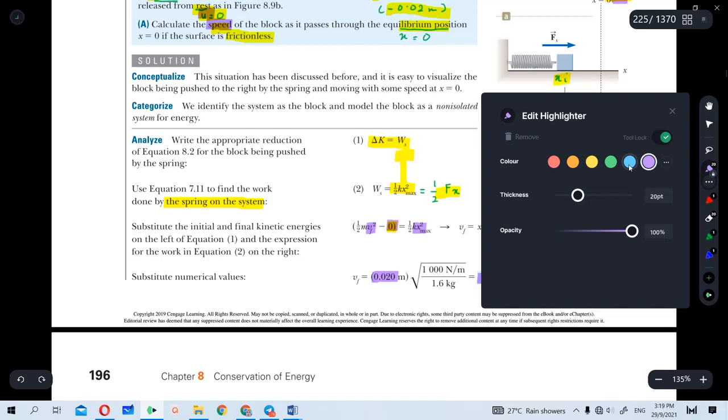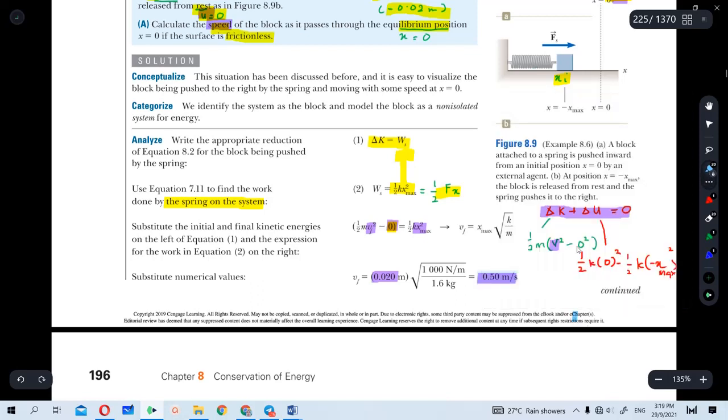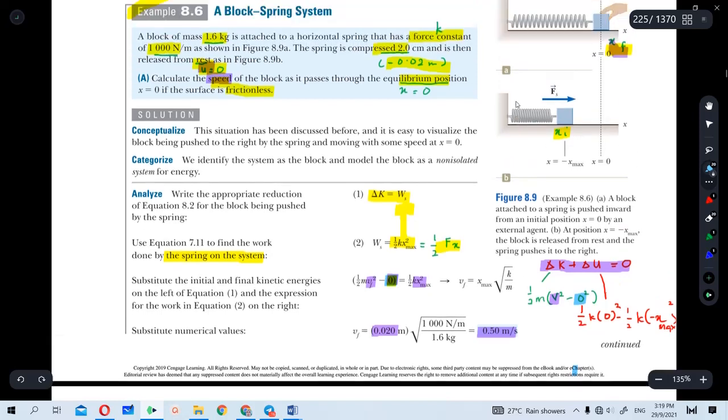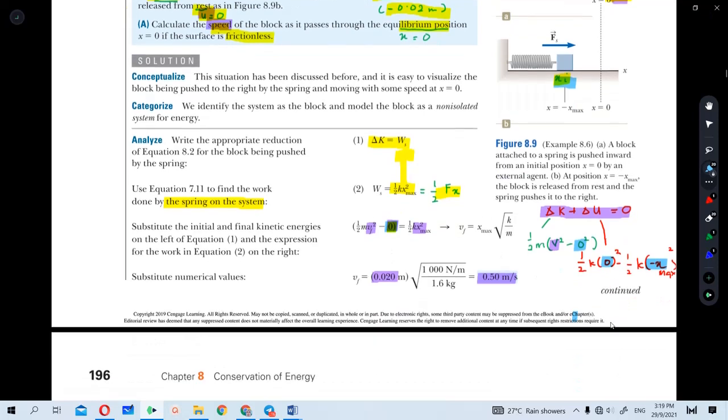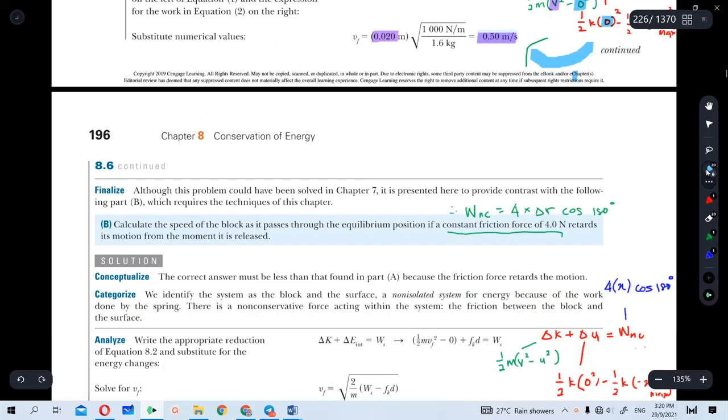So just now, we did mention, according to the question, that the initial is 0. Initial 0 because that occurs here, position here. And at this location as well, the compression is this much. While when it passed through the equilibrium, which is the final position, there is no compression. So look at how we portray the x value. And from here, you should just rearrange and you will get back to the given answer, which would be 0.5 meter per second.